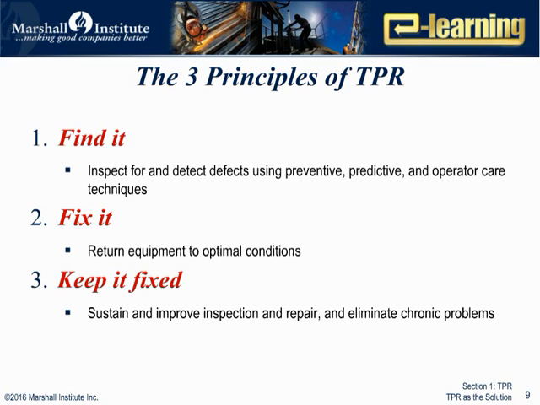It seems simple, but the 3 principles of TPR should be the foundation of our maintenance decisions. We must use the tools and practices that allow us to find it, fix it, and keep it fixed. We can find it by inspecting for and detecting defects using preventive, predictive, operator care techniques, and data analysis. We fix it by returning equipment to optimal conditions, and we keep it fixed by sustaining and improving inspection and repair techniques and eliminating chronic problems.